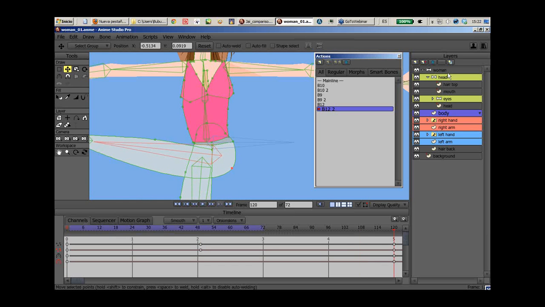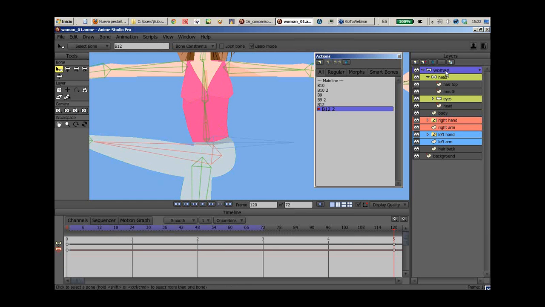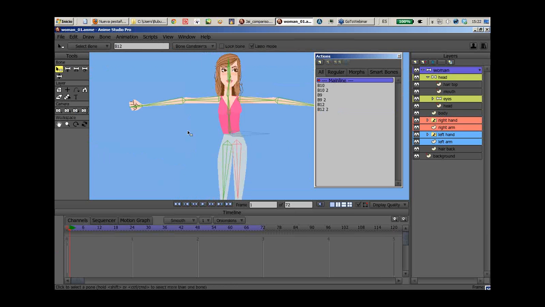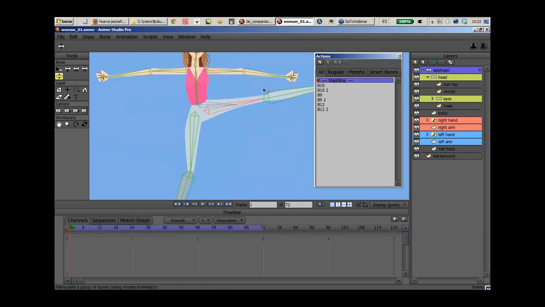And now I am ready, so I go back to the woman, double click in the main line, and now if I test it, it is working to both sides. You see?